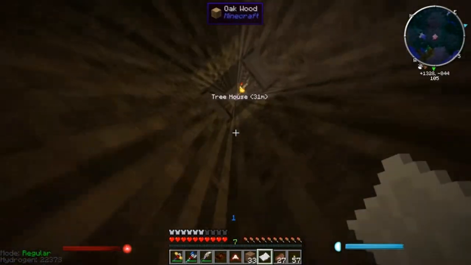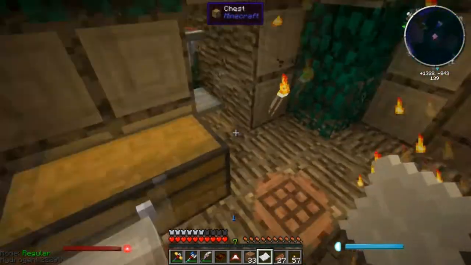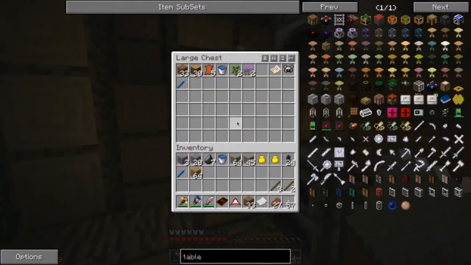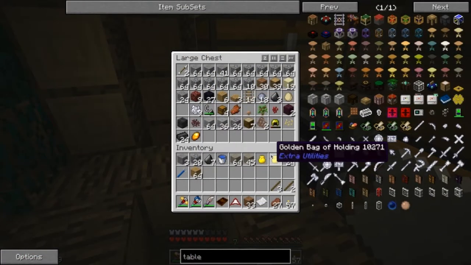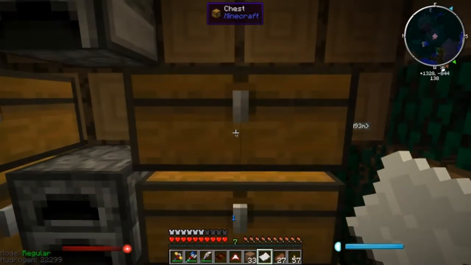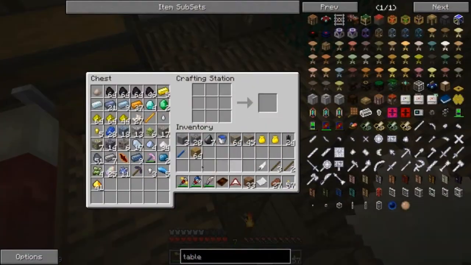I'm not sure. Still, my main storage is up here. We're gonna have to move that. We're gonna have to make it a storage room. Oh, I forgot to show you something too. Alright, feather. Feather. Sweet. Alright, so we can just make this up here.